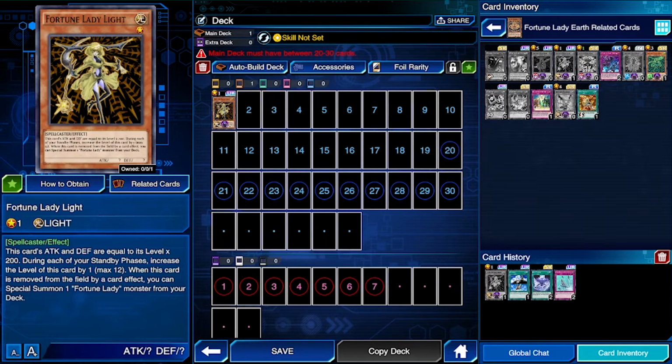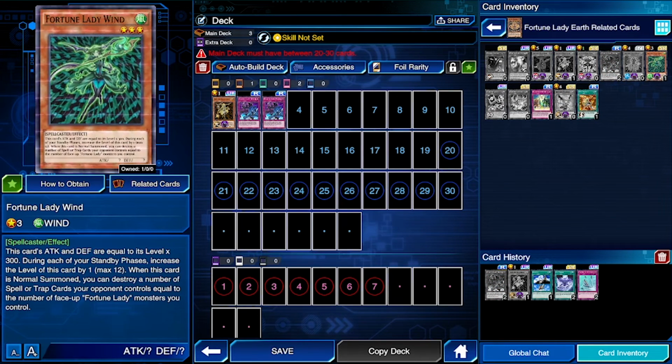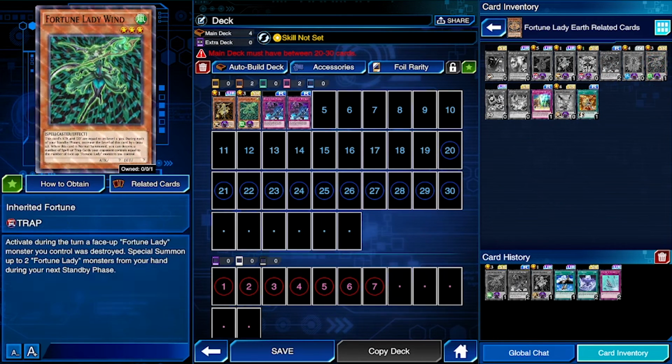And I mean, if we look at this, I'm not sure if they'll be sent to the graveyard, be banished that often, but it doesn't matter at this point. We're just seeing if we have enough cards or what cards could potentially work. So let's just go ahead and add both of them. Then we have a Fortune Lady Wind. Let's go ahead and add that.